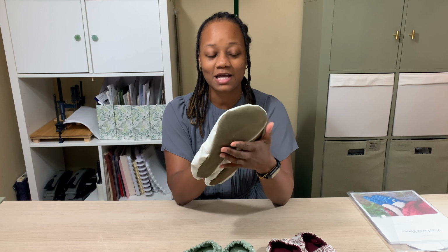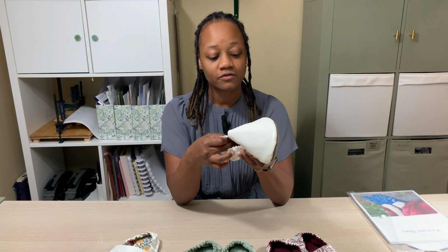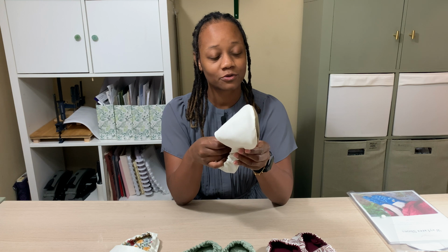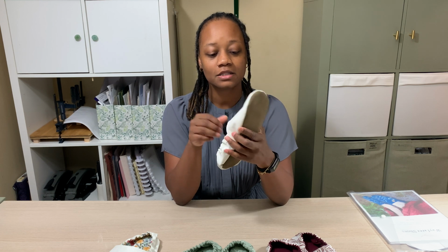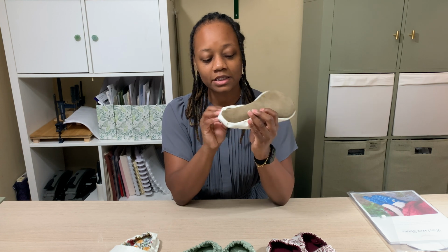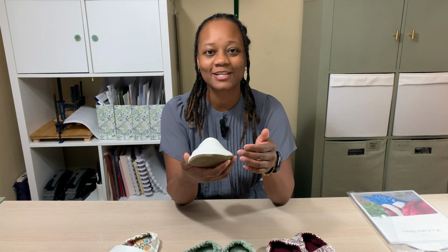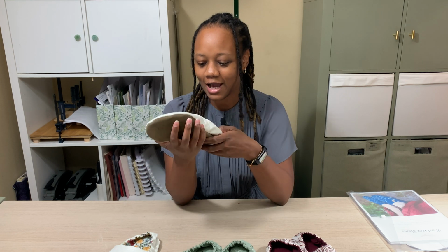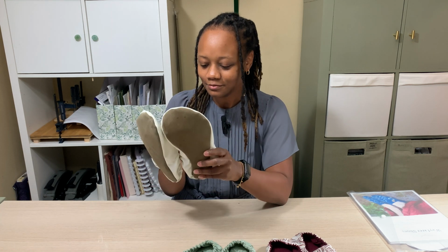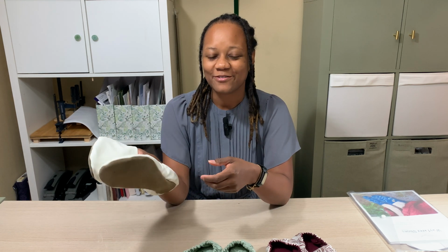I actually had a hard time pressing the seams while making these because I learned very quickly, because I burned a hole through it, that this faux leather cannot stand any heat at all. Luckily, the hole, I believe, is hidden in a seam. It's not like super obvious, so you're not gonna notice it, which is fine. Because like I said, I still plan on wearing these, at least until I make a white canvas pair to go with these two.